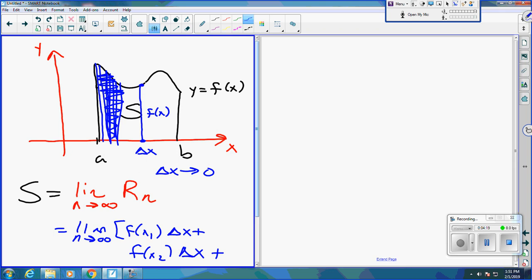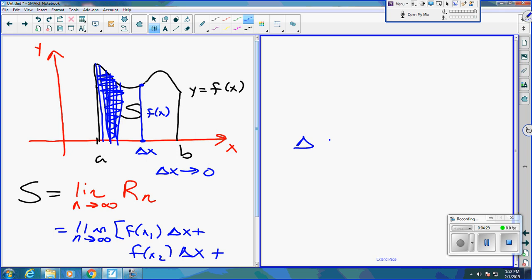Except that's pretty hard for us to do, right? Until you guys start grinding and come back in 10 years, you'd still be at it. Maybe I tell you to go from A to B, and maybe it's 3 to 5. And maybe we want a really close approximation, so we say delta x is 110 million. And this is how computers do it, though. Computers don't do calculus. Computers do it this way, going so far out, and they can do so many calculations, it actually works. Okay? We're not computers, and we're going to do calculus, okay?